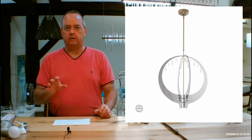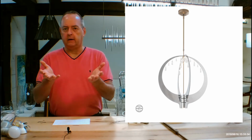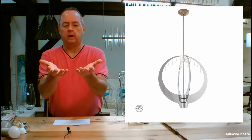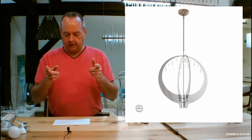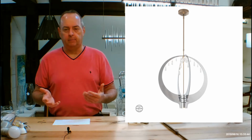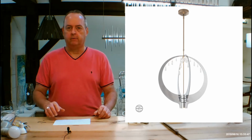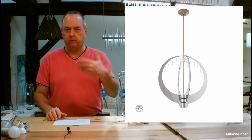You're going to have the opportunity to choose from two different light colors. The light coming out on me right now is probably that 3000 Kelvin, which is the warmer light, and you can choose that, or you can choose the whiter light, which a lot of people like too, and that's going to be the 5000 Kelvin. The pull-down menu on our website is going to give you that opportunity to choose.